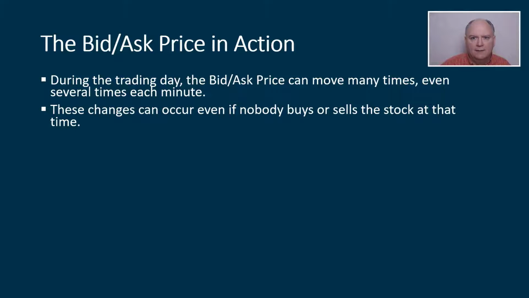You might have a stock that you've held on to for a while and it doesn't trade an awful lot. You're watching it, looking maybe to get out or maybe to buy more, and no trades are taking place, but you see the bid-ask moving up and down during the day. That still happens. It just means what they're willing to buy or sell the stock for right now would be if somebody was to actually do that. So it can change many, many times.